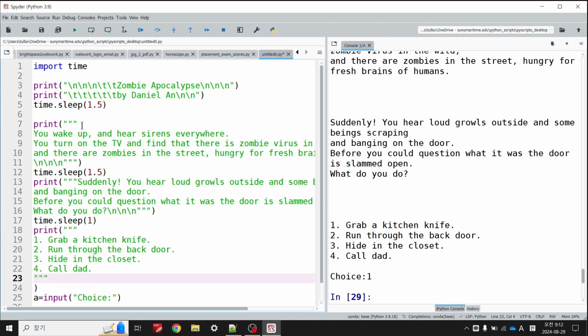Okay, if your code is not running correctly, raise your hand and I'll help you. Oh, this one is not enclosed correctly.